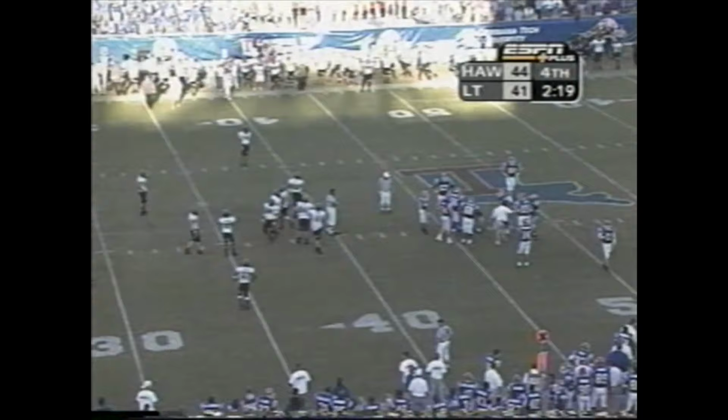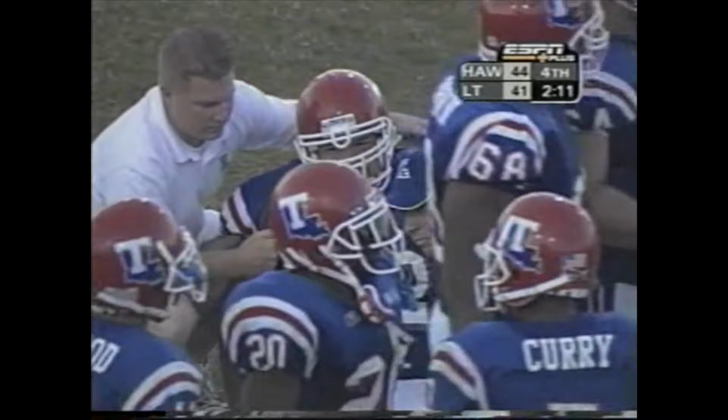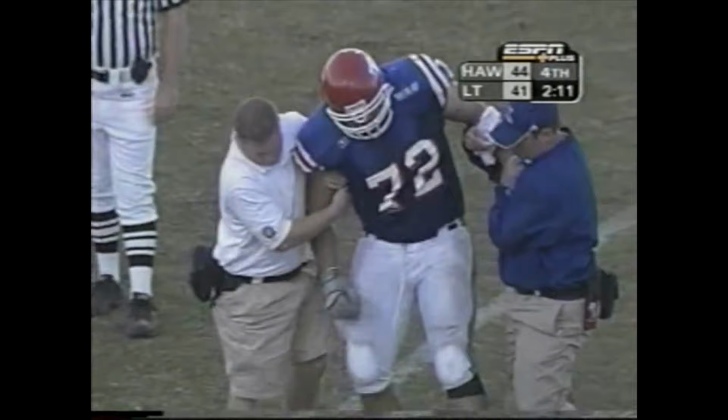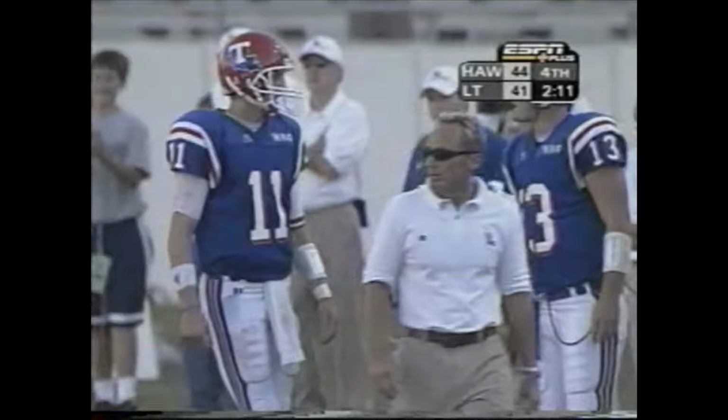Yeah. Number 72, Adrian Gonzalez, the right tackle for the Bulldogs, is on the ground and being attended to right now. 6'5", 297, a junior out of Dallas, Texas, played at Skyline High School. He needs a little help getting up, and we don't like to speculate, but obviously a lower limb problem. This Louisiana Tech offensive line, they were banged up early in the year. They had to move some people around. Adrian actually started inside at guard early in the year, and they found out he was a better offensive tackle. Moved him outside.